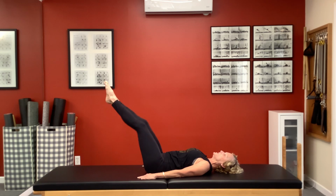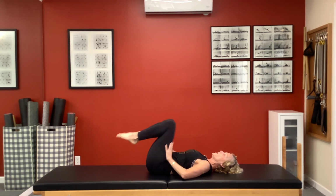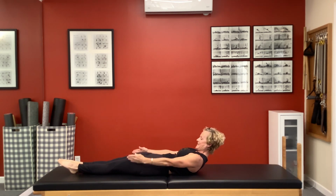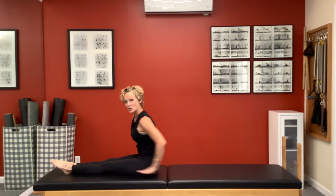And then draw those knees in. Give them a little hug. And then straighten them. We do one roll up for our transition. We inhale. We exhale. Now, we did that quadruped balance. We're going to do the same thing here.